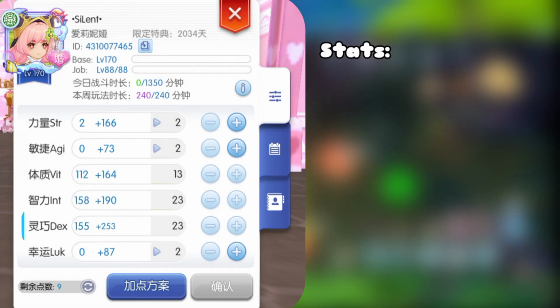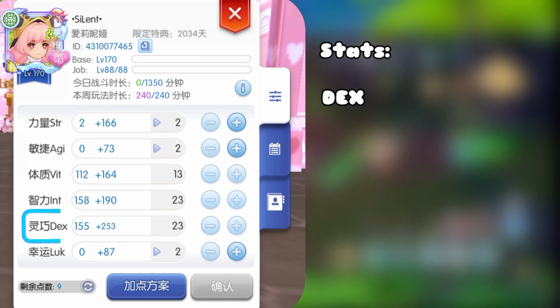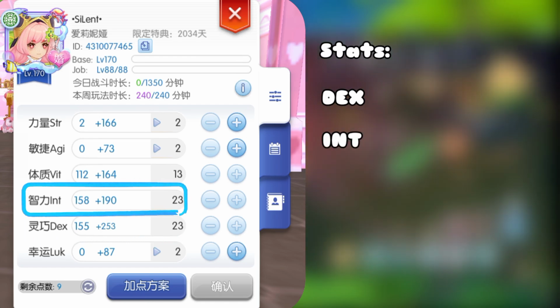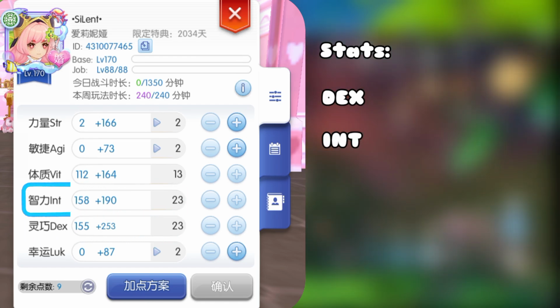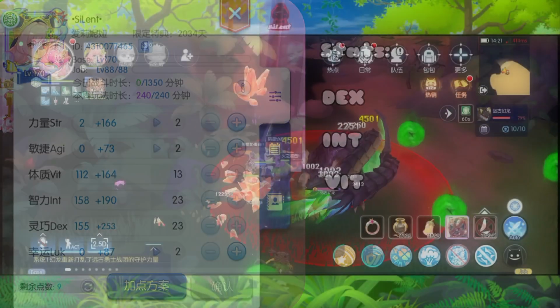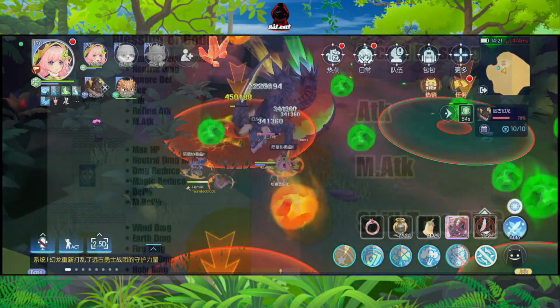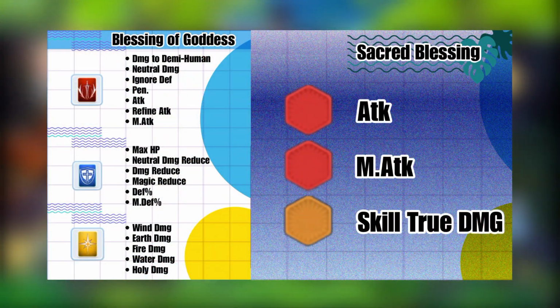For stats, Dex is the main statistic because Ellinia is a range-type hero class, where Dex is the source of range-type attacks, then Int, as an additional modifier to the Meteor Concerto skill. The rest can be used for V, or if you use a Zanubia card it can be balanced between Strength and V. The following are the blessings of Goddess and sacred blessings that must be taken.